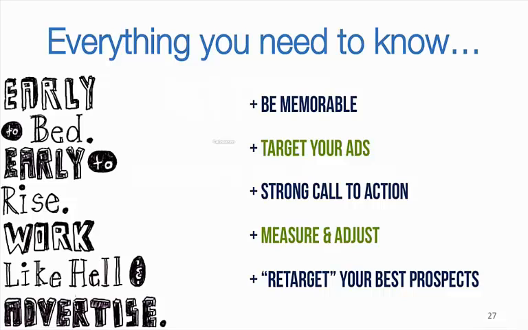Have a strong call to action. Direct people specifically as to what you want them to do. Don't leave it to chance. Okay, tell them what action you want them to take now that they've seen your ad. Measure and adjust. Online advertising gives you incredible ability to capture data, analyze that data, and make smart decisions based on it.